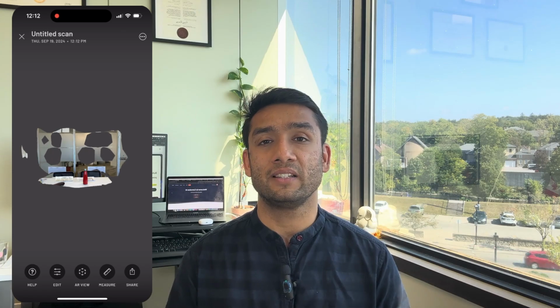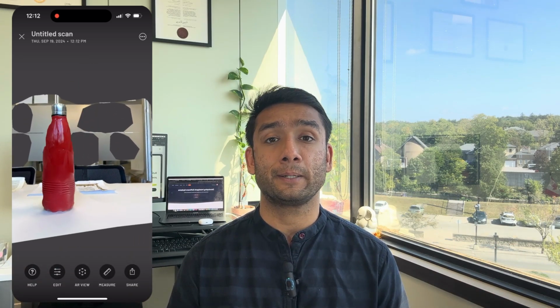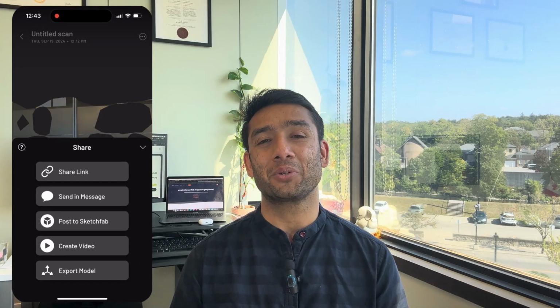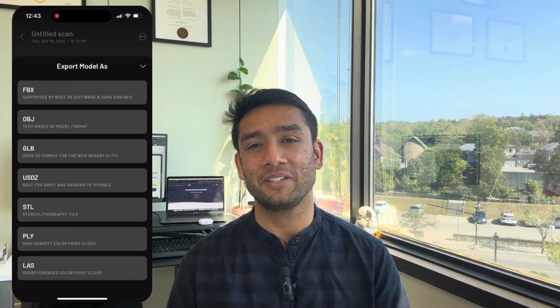And once it is done processing, here on the screen you can see what the mesh looks like, the final output. It basically gives you a 3D mesh of that particular scene, and it's a textured mesh. So along with the 3D mesh, you have the RGB color on top of that. And with the textured mesh, now you can do different things on top of this.